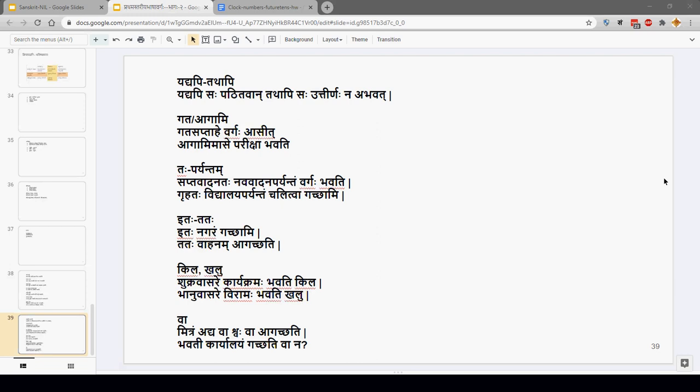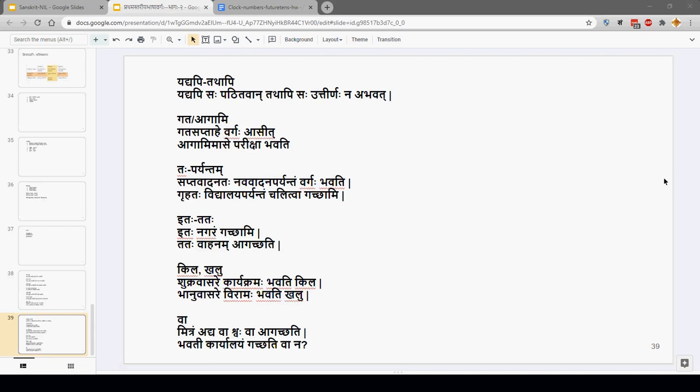Next pair here is tathA Paryantam. tathA Paryantam is from, until, or from to. So example, Saptavadanatah Navavadana Paryantam Vargaha Bhavati. So Saptavadanam we know, 7 o'clock. Saptavadanam is the full word with the vibhakti suffix, but the base there is Vadana only, not Vadanam, right? Like Phalam, Phala, Jalam, Jala. Only the base word is without that ma. So here Saptavadana is the base word. Saptavadanatah, from 7 o'clock. Navavadana Paryantam. So here also Navavadana is the base word and we are adding Paryantam, until, up to. Navavadana Paryantam Vargaha Bhavati. From 7 o'clock until 9 o'clock class happens.